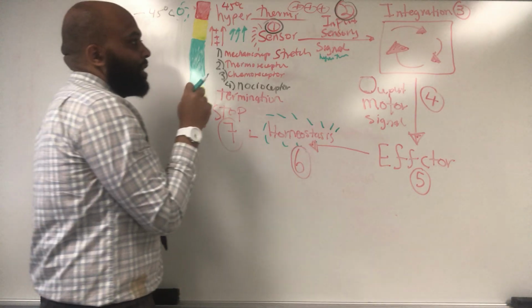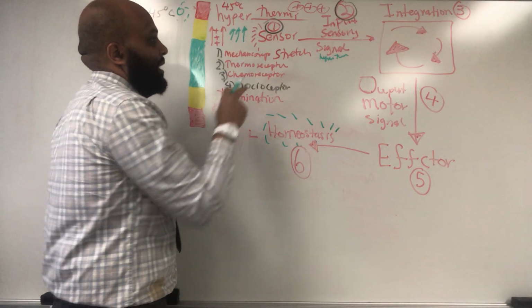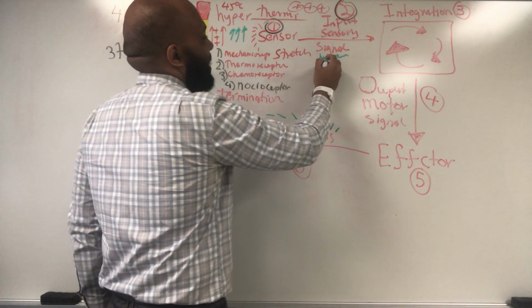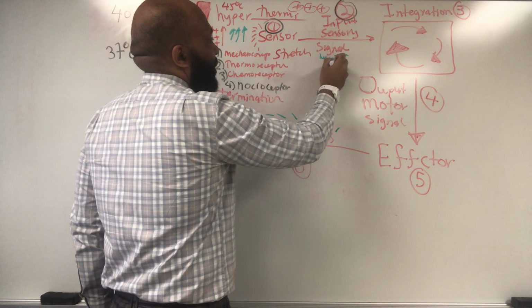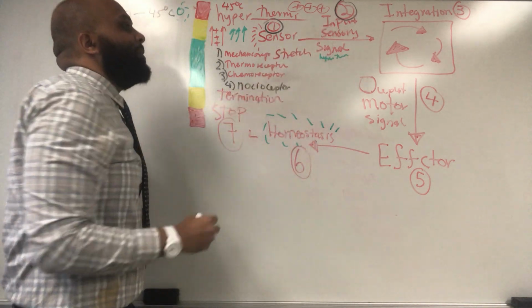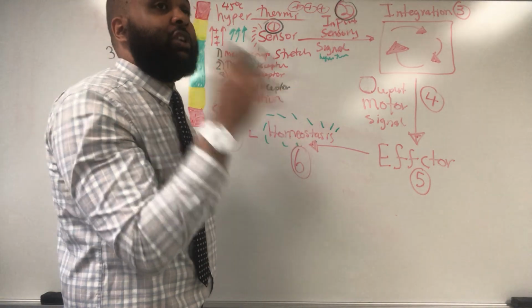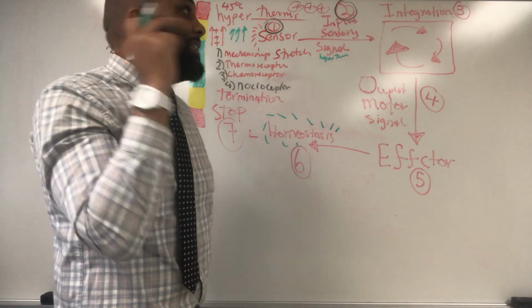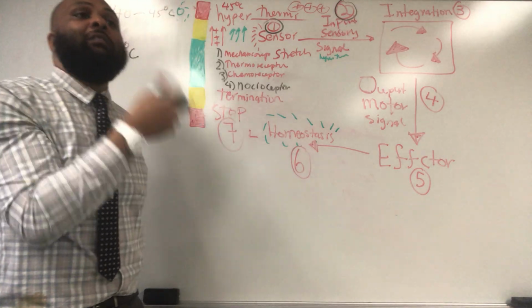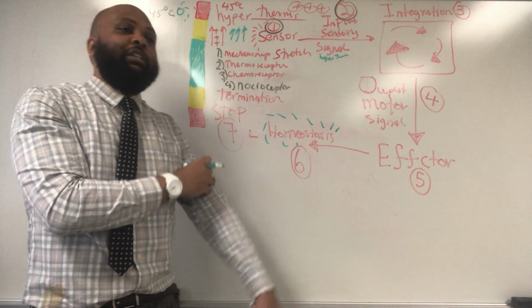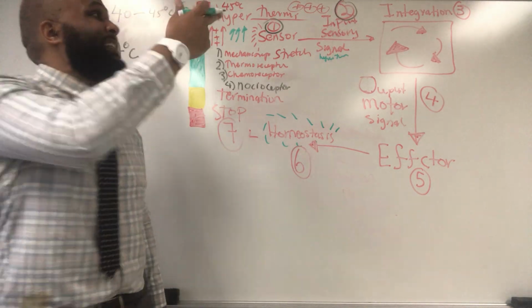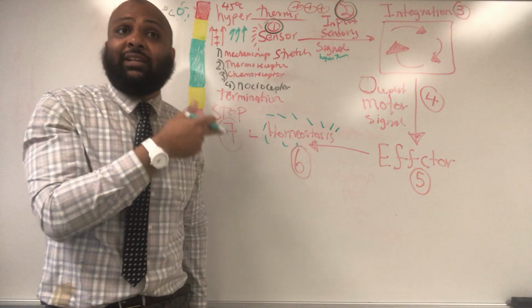So the input sensory signal is going to say that there is hyperthermia. Who is going to be the integrator here in this particular variable for temperature? It is your hypothalamus. Does that mean for every single variable out there, hypertension, glycemia, is always going to be the same integrating center?